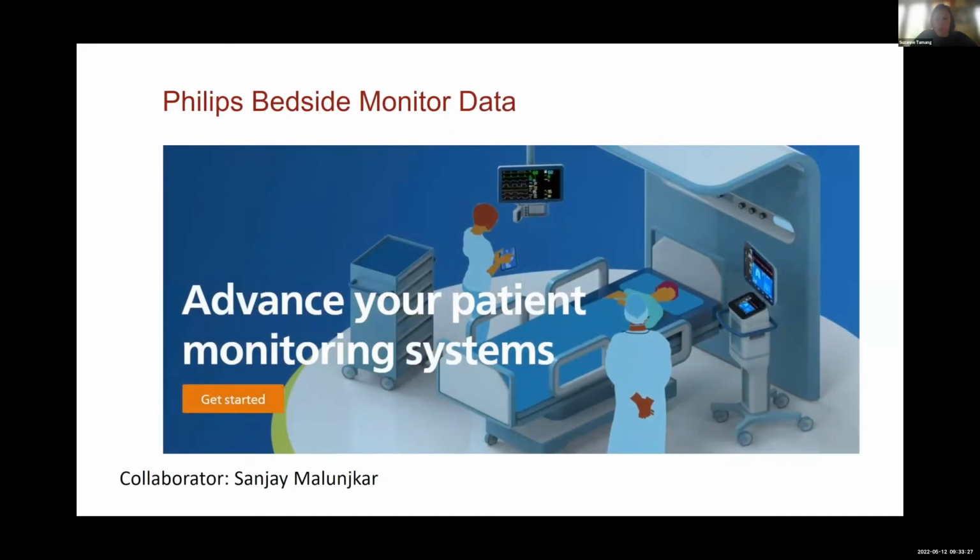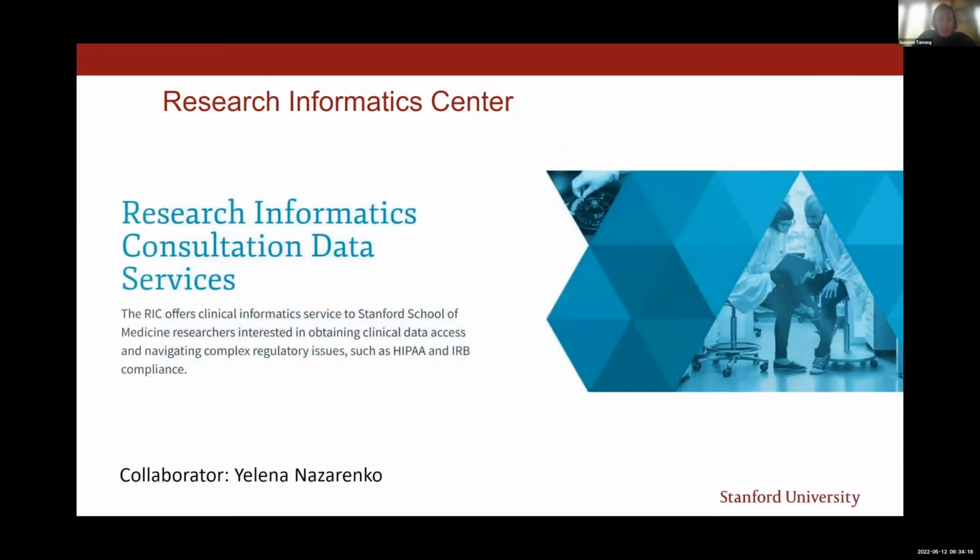And then the Philips bedside monitor data. So this was sort of a journey in itself, but exceptional in that many data warehouses linked to these bedside monitors don't necessarily capture data with the cadence and granularity that we needed. And we also found some things just, initially with the QA, some of our highest activity beds for bleeders or patients that had hemorrhage, at least initially weren't hooked up to these monitors. So again, working closely with ED and trauma, we were able to figure out these issues, link the data. Sanjay really led that, and it was no easy task, but once it's done, it's available for everyone and quality gets better.